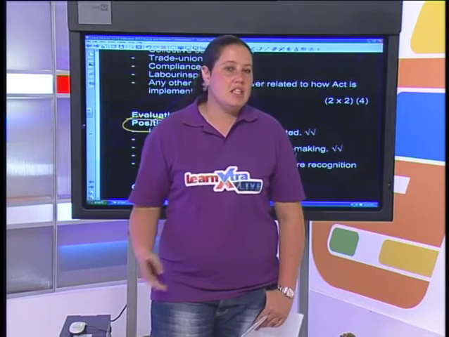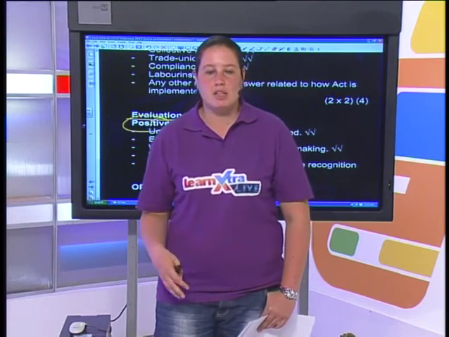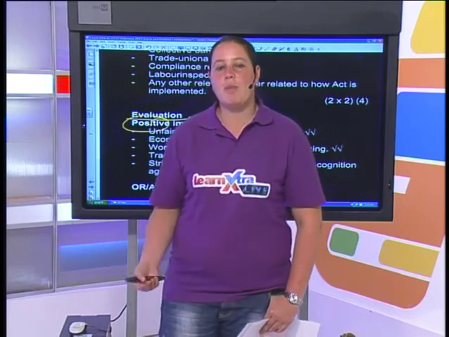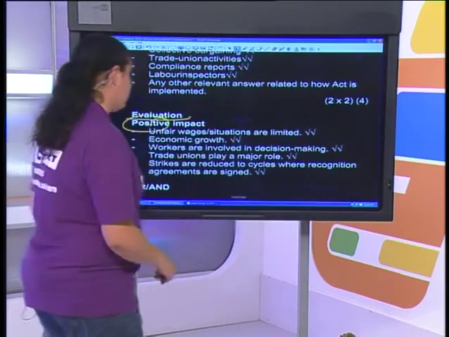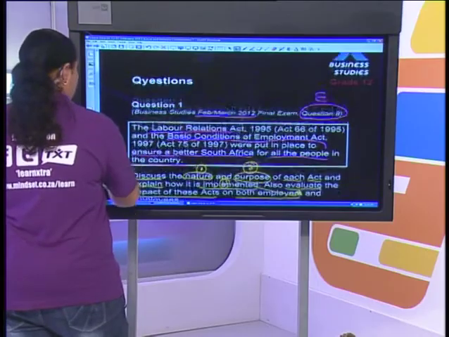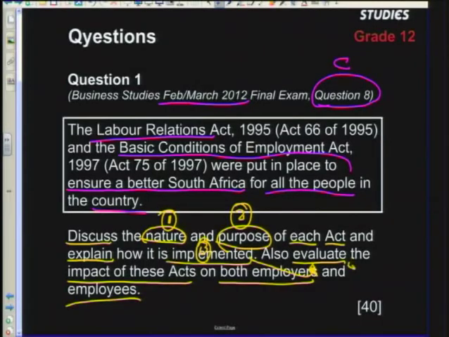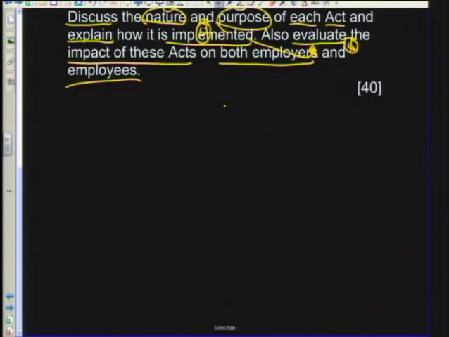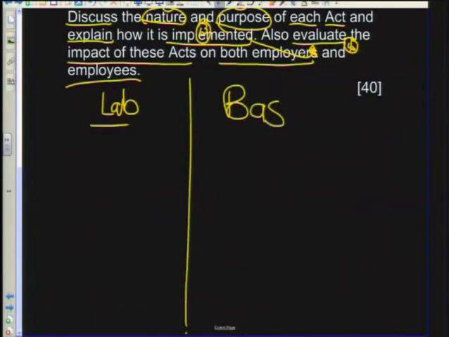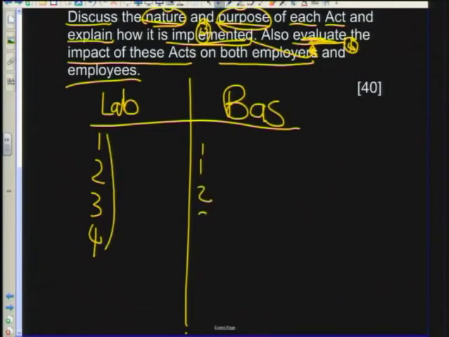Now, every single one of you will have a different way of trying to tackle an essay. Now, this essay, for example, if we just go back to the question itself, I'll show you a little sum you can do to make your life easier. So we broke this down, and I didn't label this properly, so that is actually number 4. Let me make the page a bit bigger. So now we know we've got two laws happening here. We've got the Labour Relations Act and we've got the basic conditions. Now within these two, we have 1, 2, 3, 4 subheadings. Remember, nature, purpose, implementation, and where was it? Evaluation over there. So we've got 4 on this side. In other words, there'll be another 4 on this side.